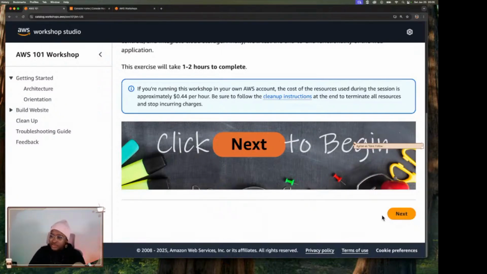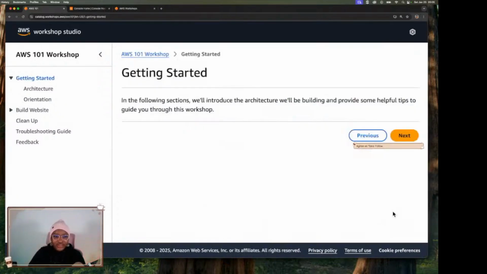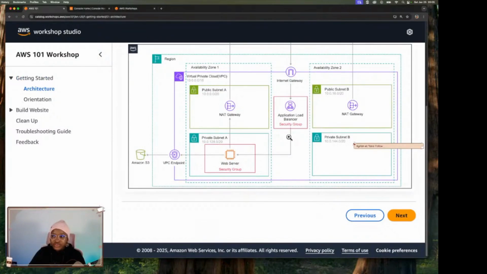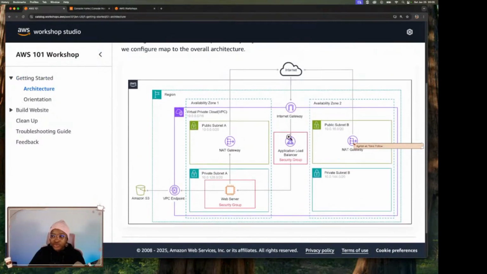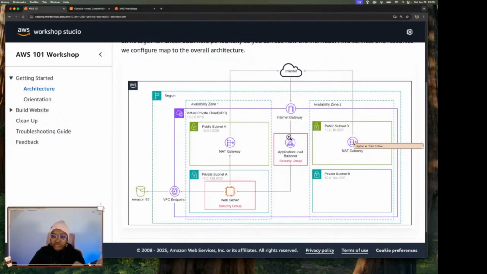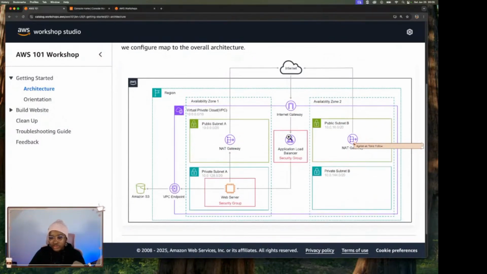And yes, let's go. So the first thing we have here is the architecture of this project that we're going to build. I am guessing you may have seen images like this, and if you are interested in architecture, you're familiar with it.